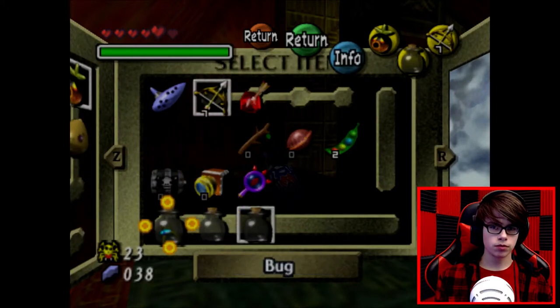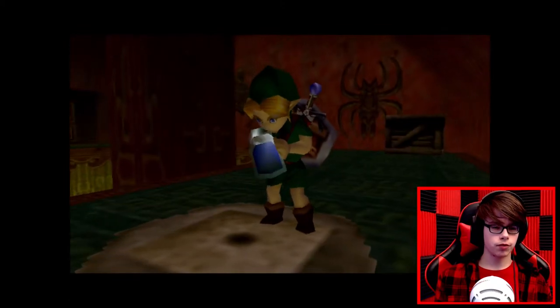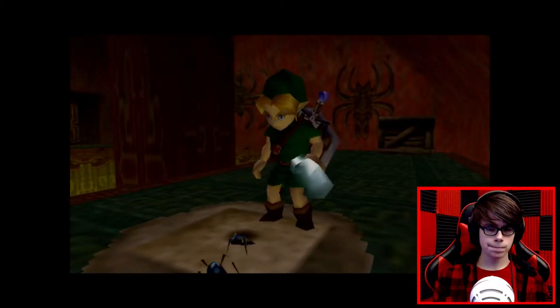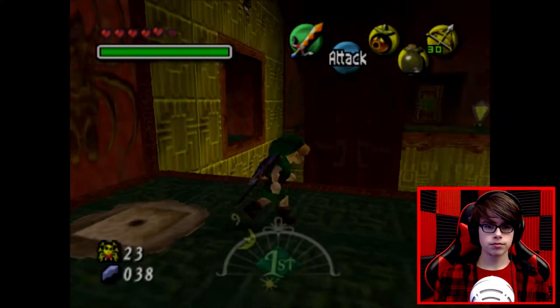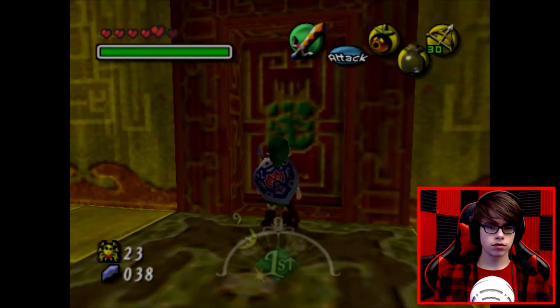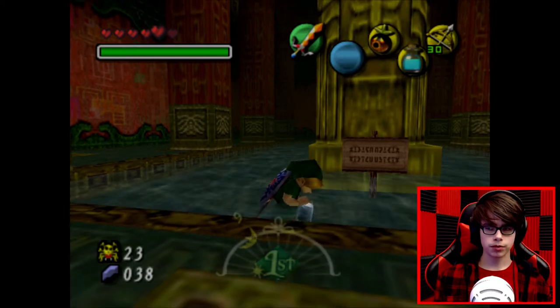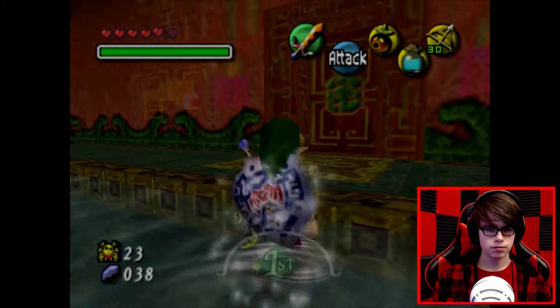Oh, I do have bugs. Alright, cool. So I need bugs and we also need some magic beans. Actually, I'm just checking if there's a skeletal in here. I can't quite remember. I think there is. No. Alright. Never mind. I was wrong. Let's get some spring water. Preemptively. Oops.